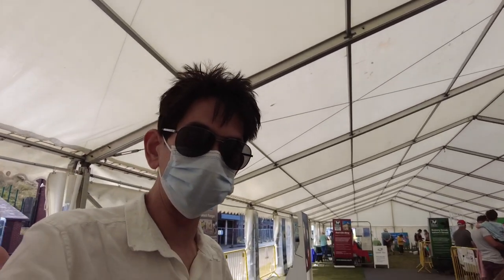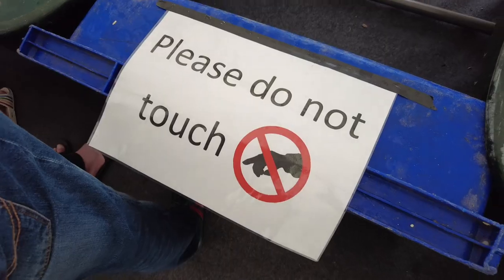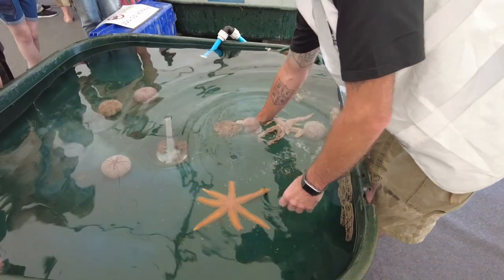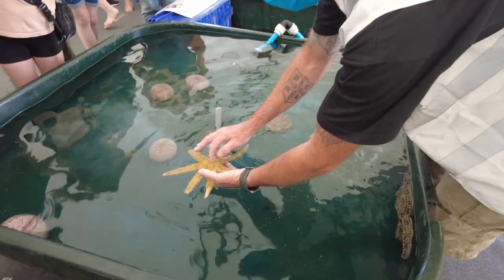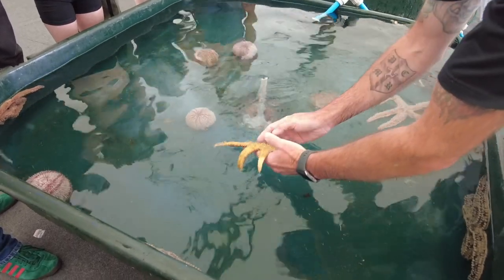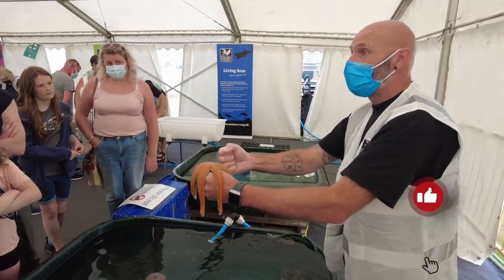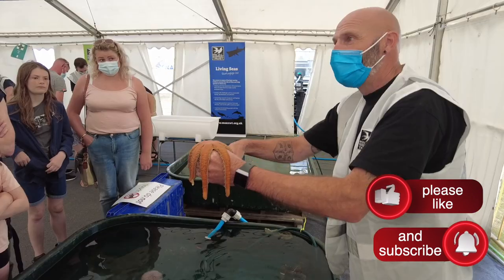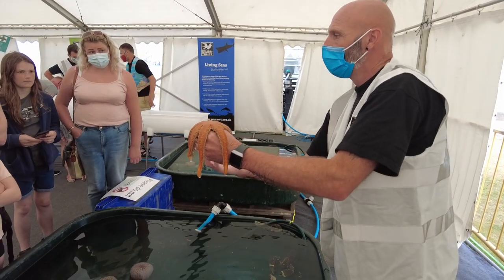Tomorrow. This is the Manx Wildlife Trust tent, where we have touch tanks with critters we were picking up on the dive yesterday. They eat clams — so sometimes you'll see the starfish move towards one and that'll shoot off. They've got a mouth right in the middle — that little circle there. Because they've got suckers on their feet, they'll climb over a clam or a mussel, put the suckers on, and pull it open. It can take hours, even days. But once they've got it open enough, they push their stomach through the mouth and into the clam, inflate it like a balloon, use a special enzyme — a chemical — to turn it all into a soup, and then suck it all back.